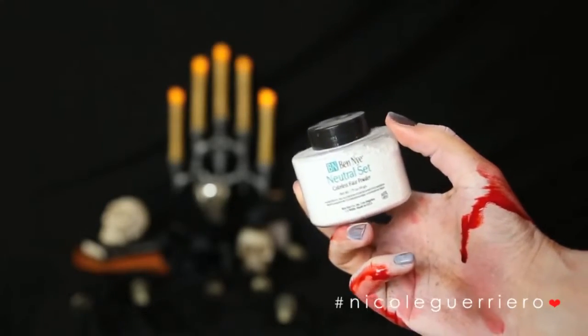Then going back with a neutral set from Ben Nye, I'm just running this around the areas that we just applied the brown and the red to, underneath the eyes. It just blends and smooths everything out.